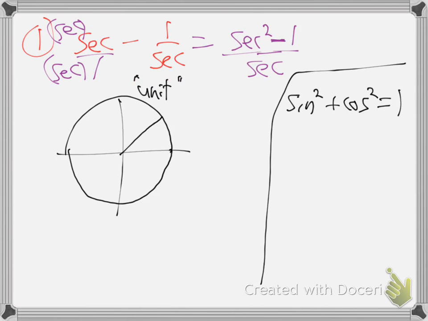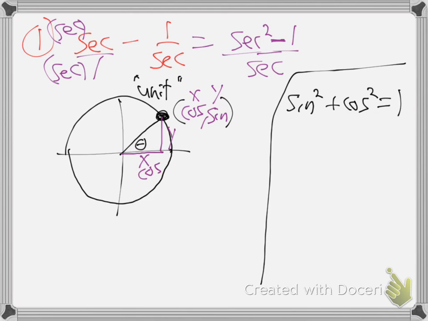So if you're at any angle, theta, whatever, and you're at some point, what did we define sine and cosine as? X and Y, right? So we said how far over you are, that's x, that's cosine. Cosine, comma sine, didn't we? How far up you are, that's y. X is cosine, y is sine. So if you're at any point on a unit circle, how far over you are is cosine, how far up you are is sine. That's how we defined it. We just said it will be this way.